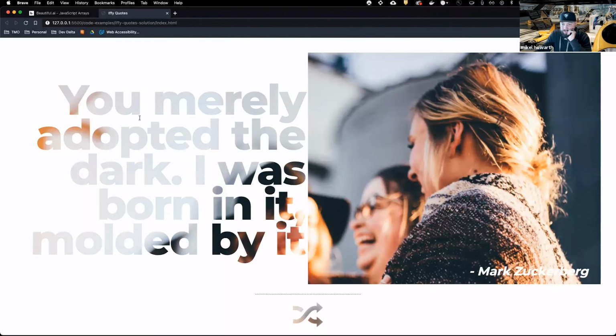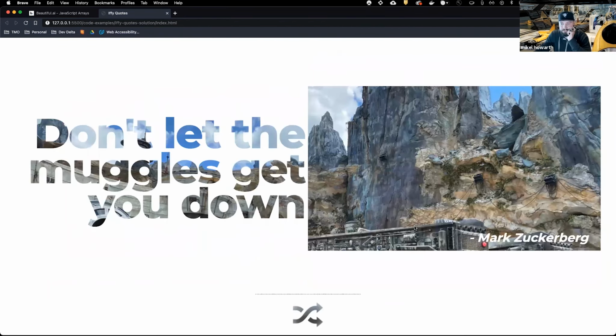So we're going to be working specifically with 3 different arrays: the array for the text, for the quote, the array that's going to contain the image URLs for this background, and then the array that contains the strings of different authors. We're going to write some JavaScript so that on a click event here, we trigger a function that then shuffles all this stuff. There is a new piece of JavaScript we're doing here that is a randomization code, basically.